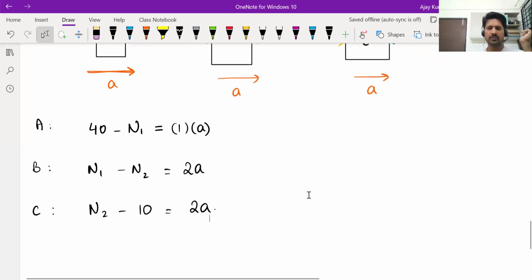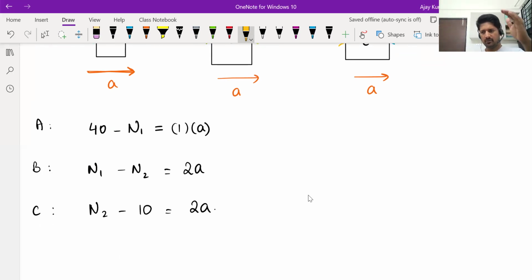Now, you have to solve 3 equations. There are 3 unknowns this time, N1, N2, and A. Some of you may have felt that to be difficult, but the procedure is the same. Take one unknown from the first equation, put it in the rest of the equations. Then take another unknown from the second equation, put it in the third equation. That is one way to do. There are other ways also. If you get used to solving equations, you will find them easy.